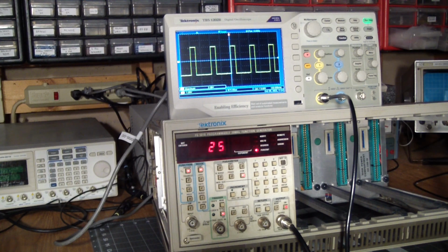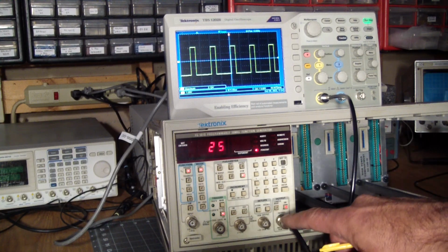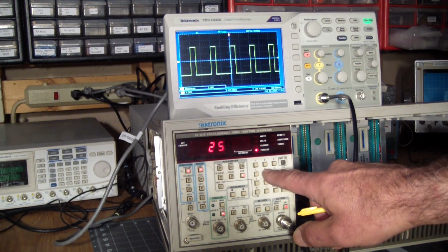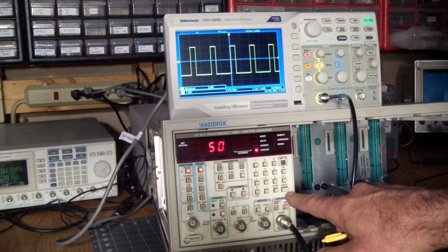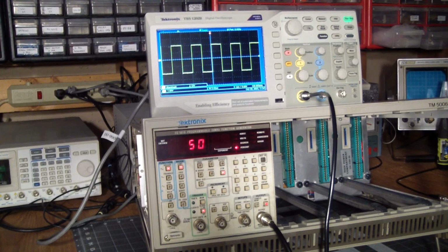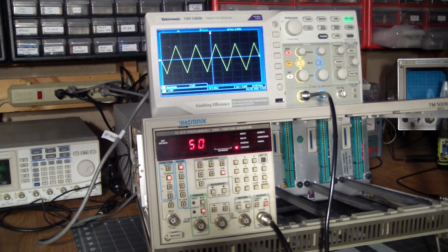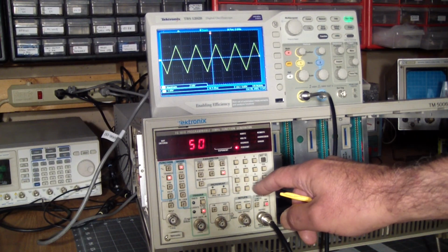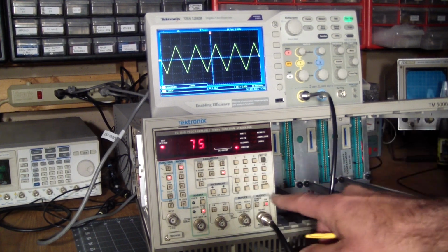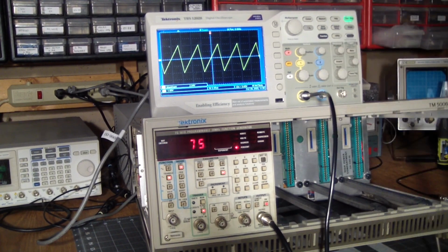So far, so good. So we are at 100K. Well, first of all, let's set the symmetry to 50%. Where are we here? 50. Oh, and then let's see what the symmetry does to the other waveforms. Here's a triangle. I'm not exactly sure what that's going to do, but hey, let's try it and see what happens. So 75%. Alright, so it leans it to the right.